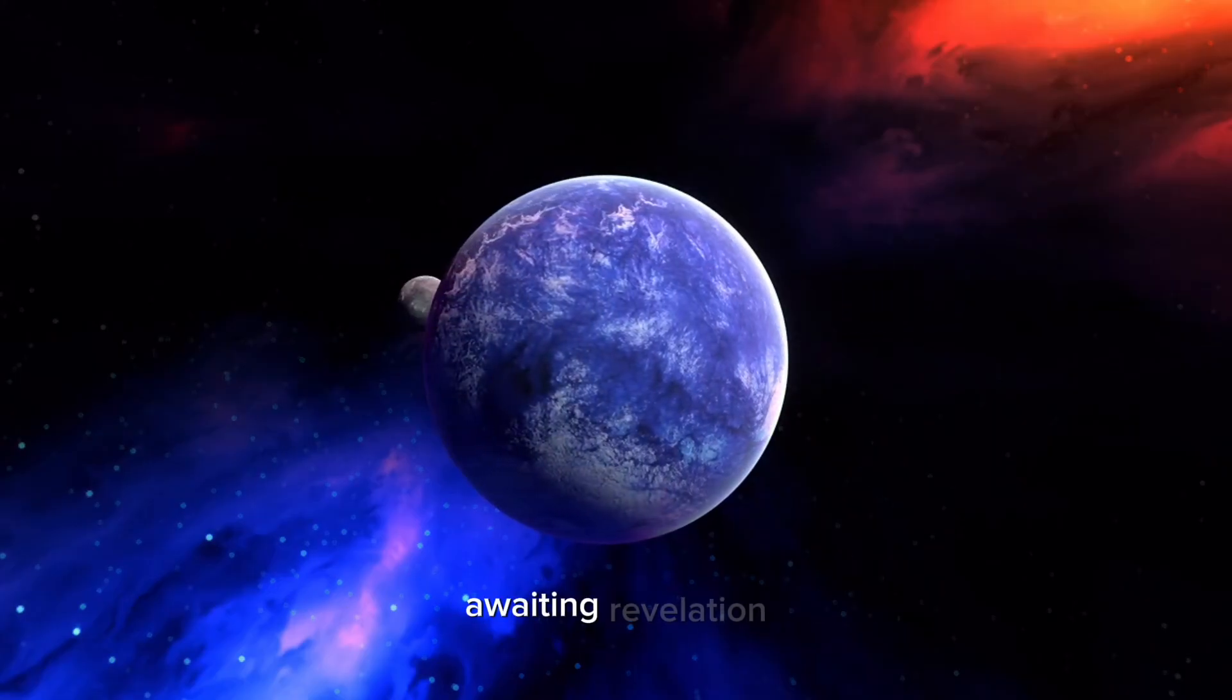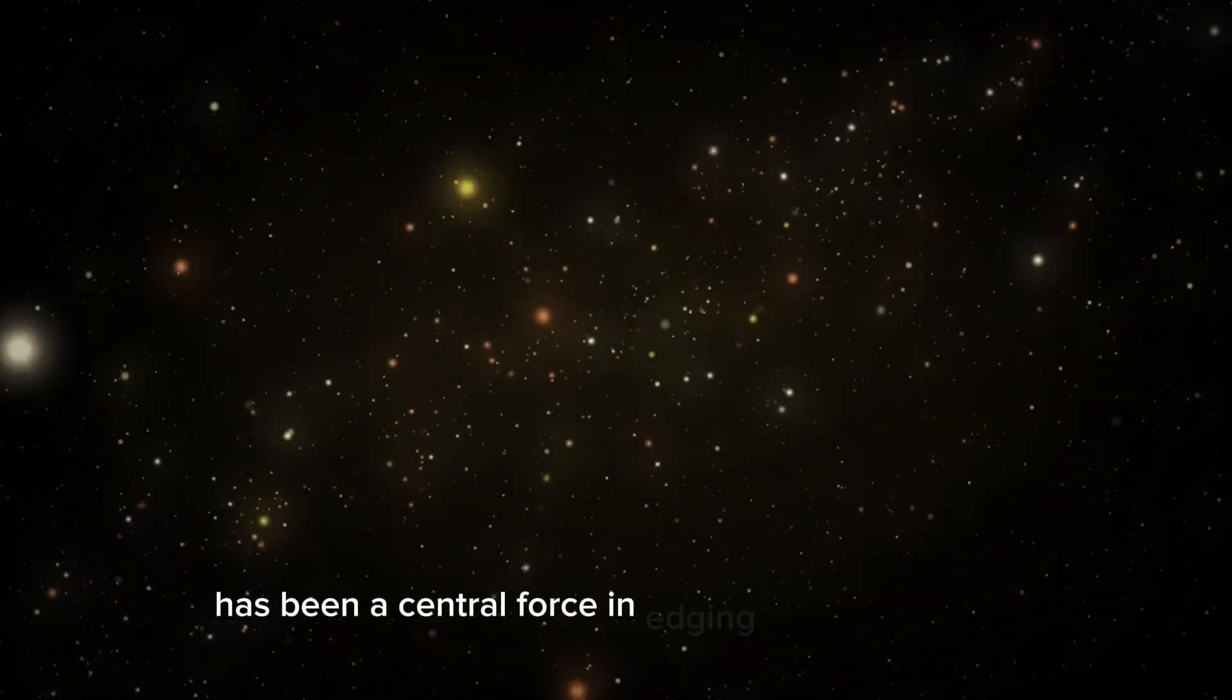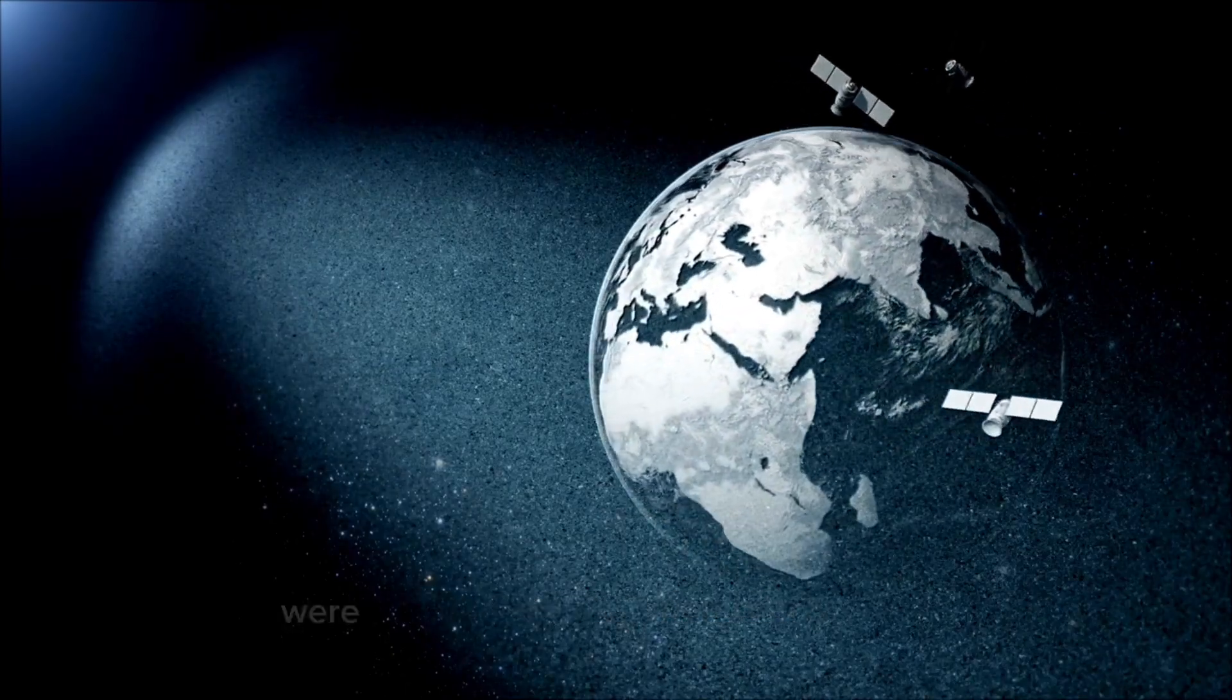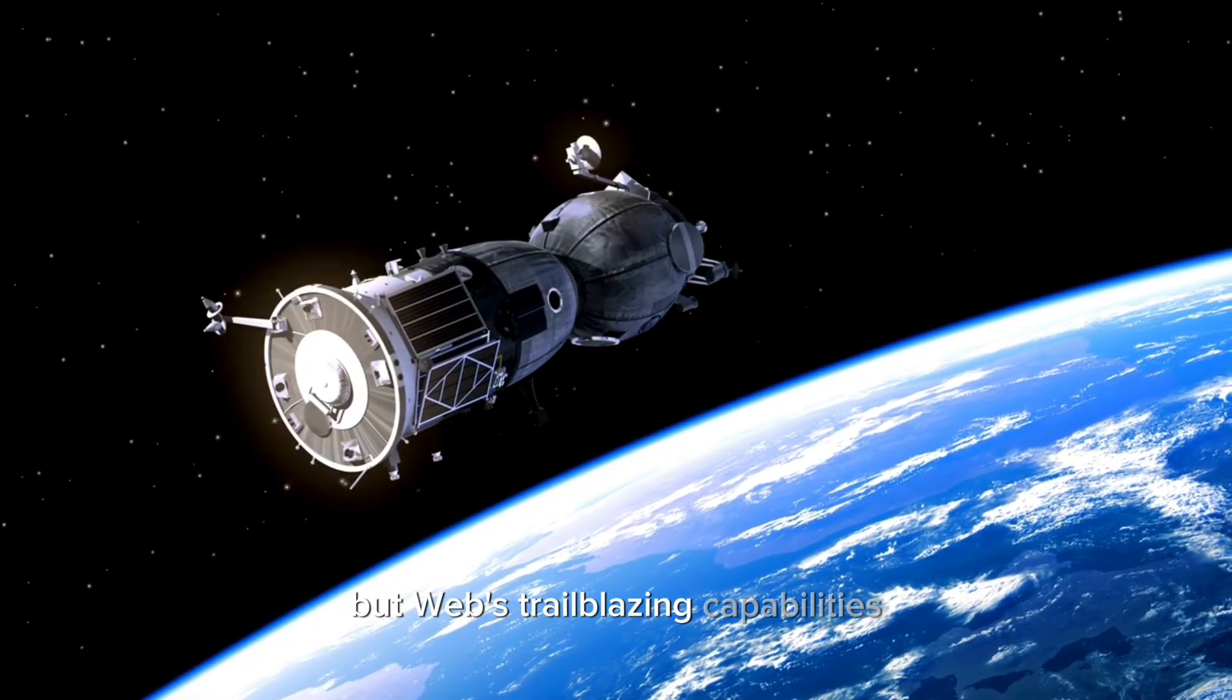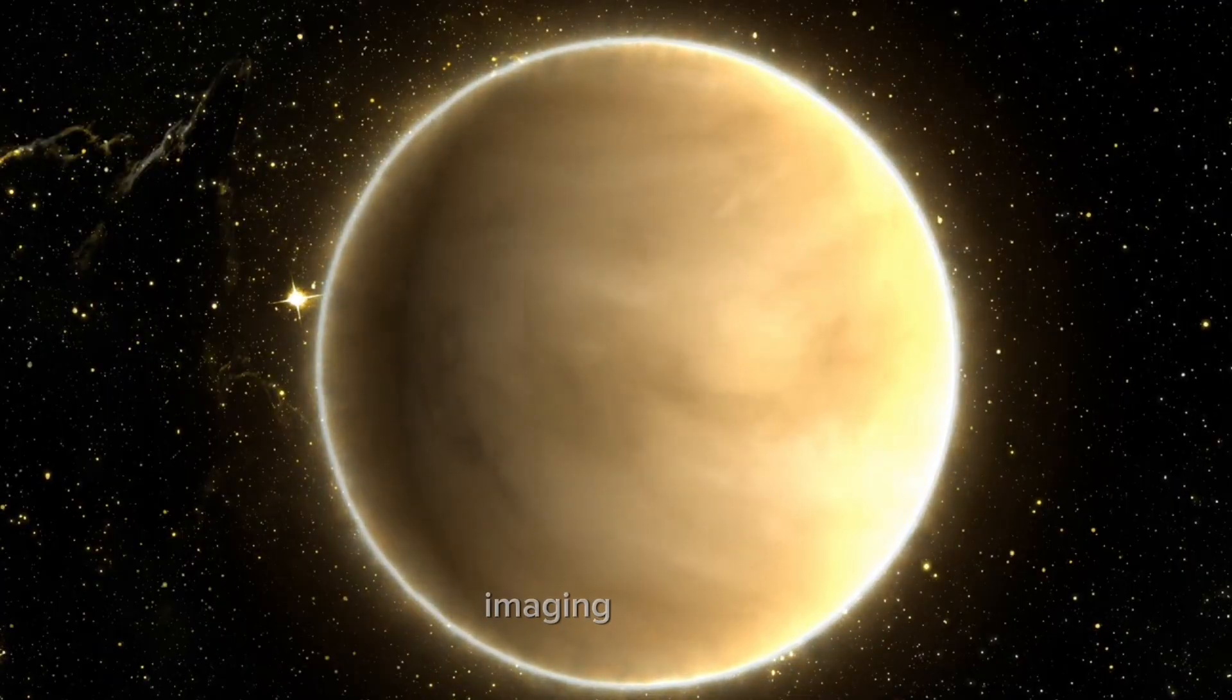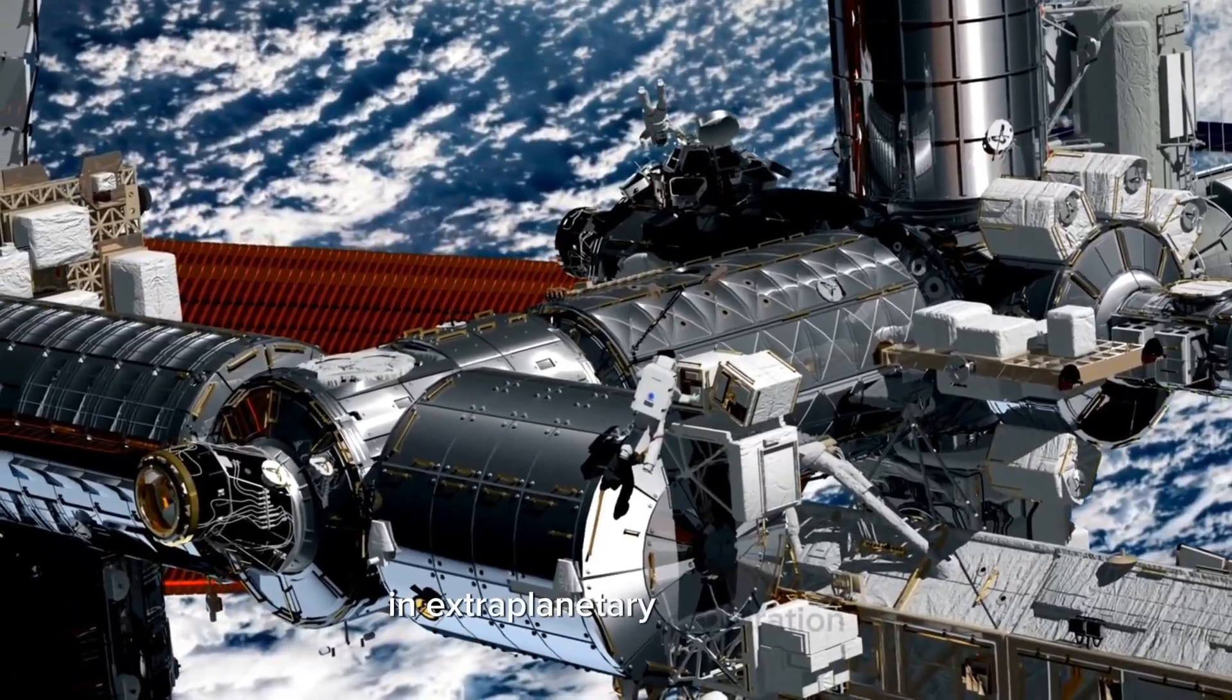Within the domain of exoplanet detection, the James Webb Telescope has been a central force in confirming the existence of distant worlds beyond our solar neighborhood. While prior exoplanet detections relied on indirect observations like subtle dimming of starlight, Webb's trailblazing capabilities have allowed astronomers to obtain the first ever direct images of planets outside our system. In September 2021, Webb captured a milestone: imaging HIP 65426 b, a giant gas planet situated light-years from Earth.